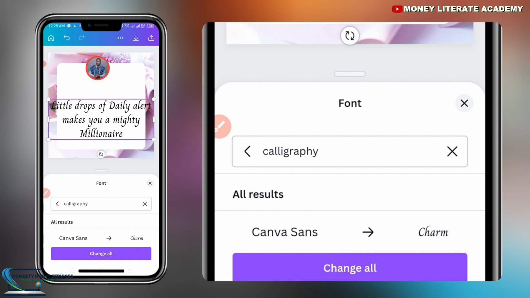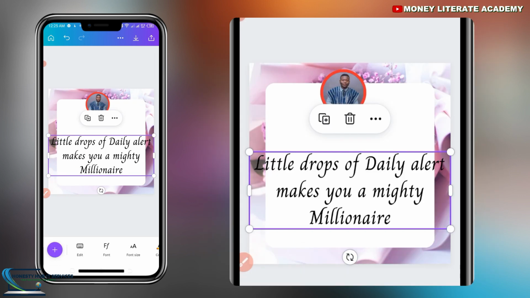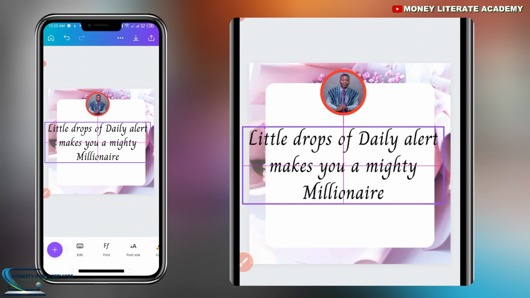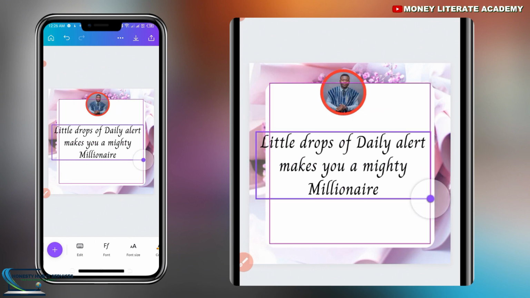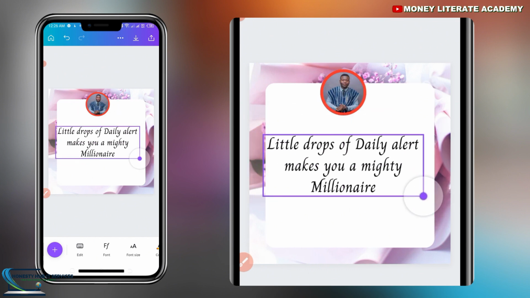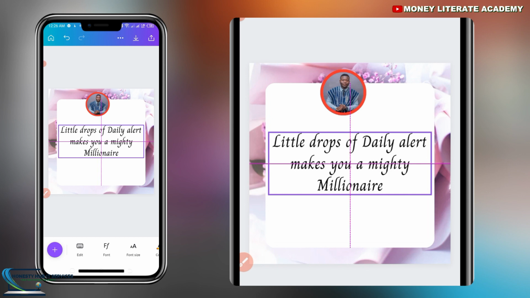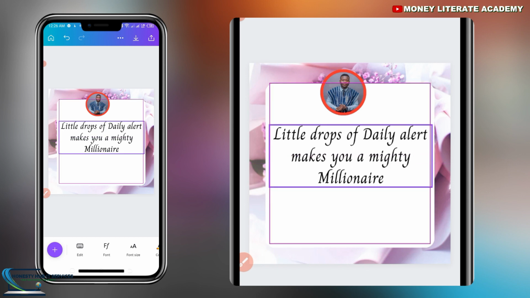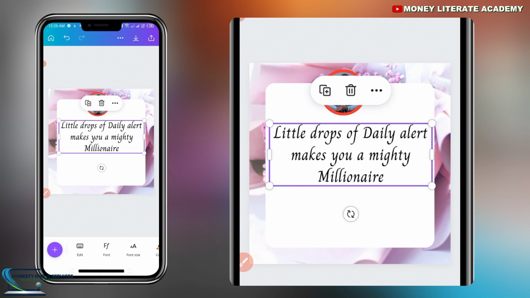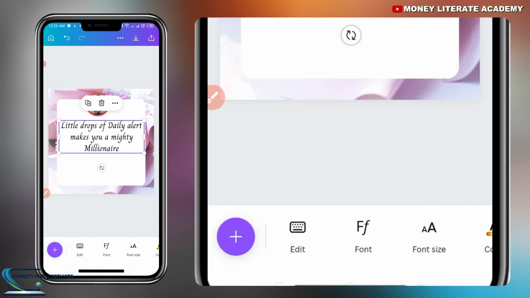So after getting your font, then you can resize it. You pull it very well to suit. Down there we have font size.